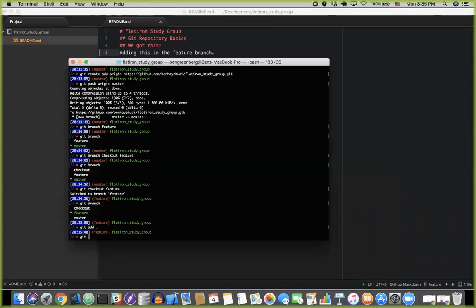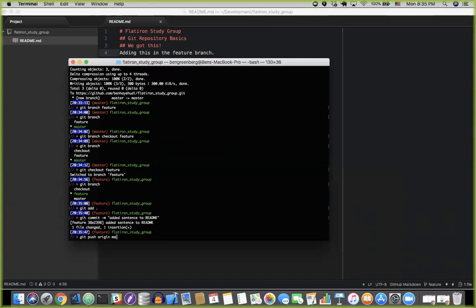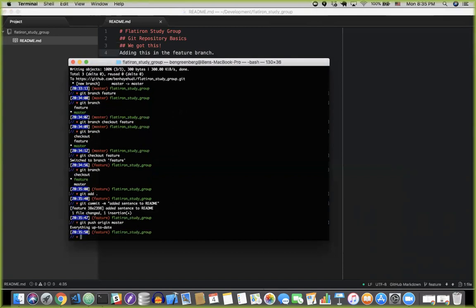So now git add, git commit, added a sentence to readme, git push origin master. Right. That doesn't work, right? Why would that work? Does anyone know? What's wrong there? Why is it saying everything is up to date? We just made it. I think it's because you have to be in the... Don't you have to be in the master branch to do that? Yes. Perfect. What did I type? Git push origin, pushing to the origin from the master. But have I made a change in the master? No. Git push origin feature.